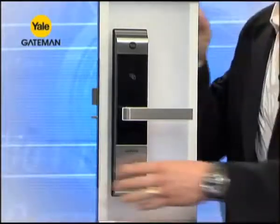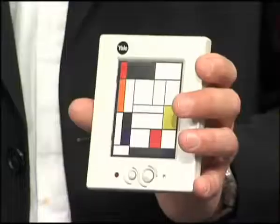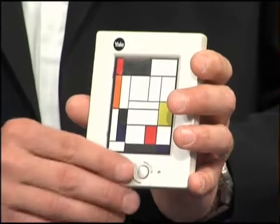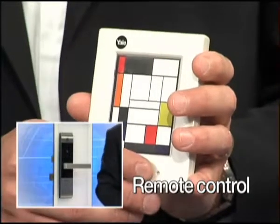As an extra option, you can also control this lock with a remote control, just like we do with our cars. I can lock and unlock.